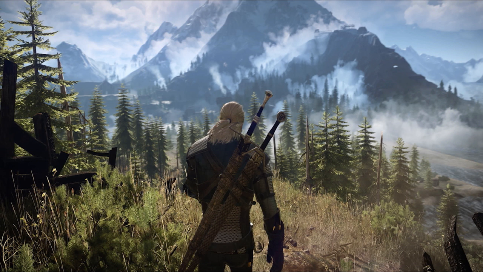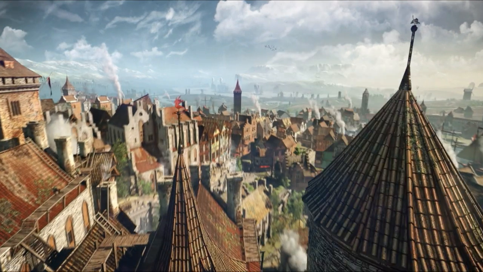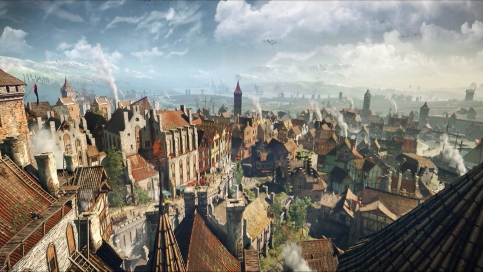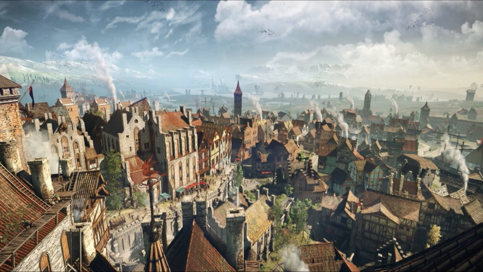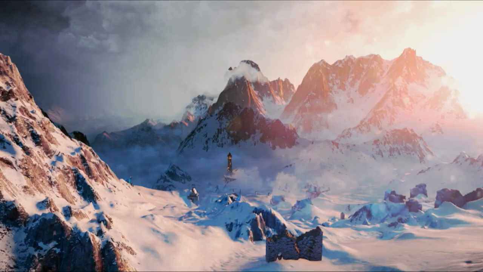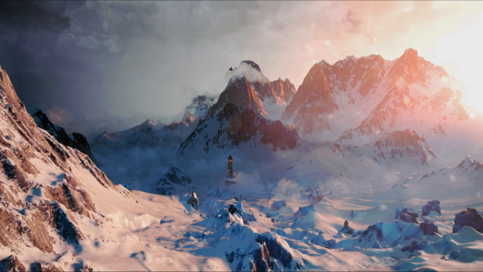Okay, this shot we know from the last trailer, but here you can see the top of the building. There is the new logo from CD Projekt Red. Sword of Destiny. Yeah, and here probably we are in the north and looking south. On the right down there is a ruin, and just below is a tower, and there are some huts in the snow. And the amount of detail of the mountains is incredible, just incredible.